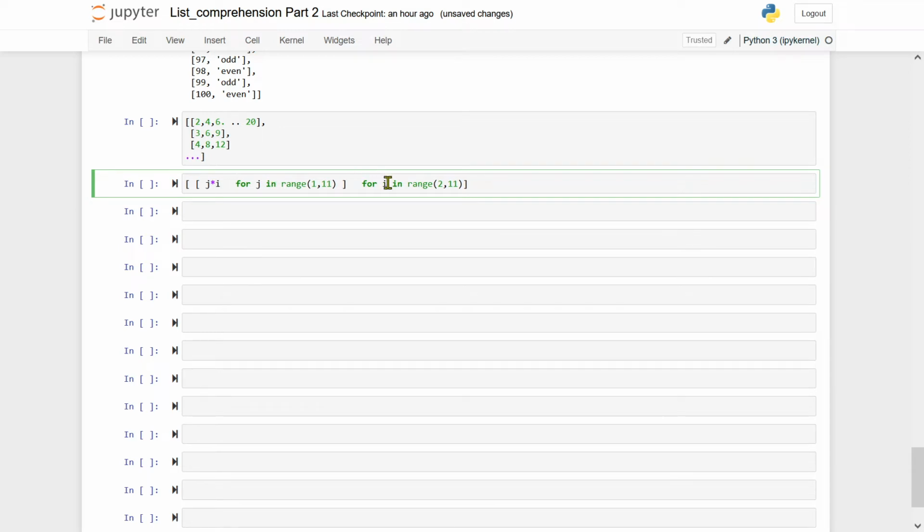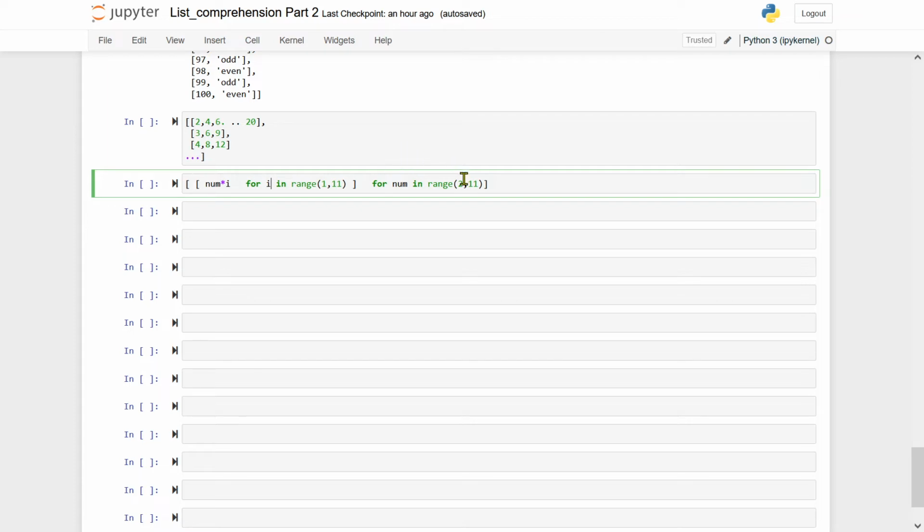Basically, this i is nothing but a number. So first 2 will come and I will multiply 2 with say 1. Then 2 multiplied by 2, so on so forth till 10. So 2's table will be ready and that will be dumped in this inner box.